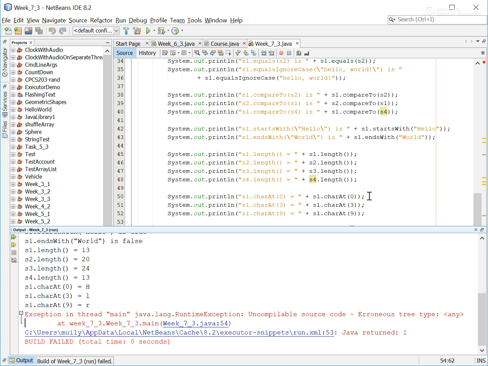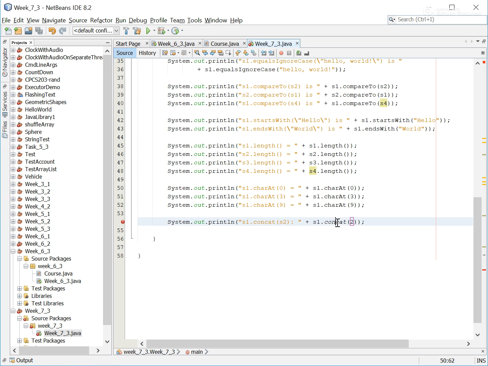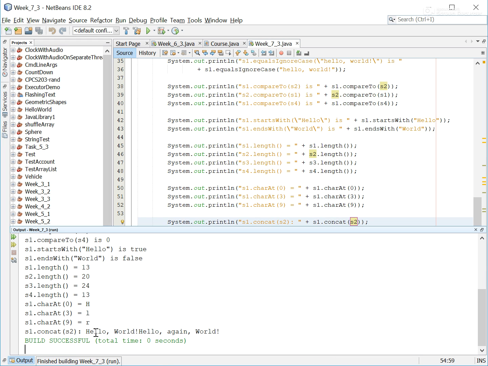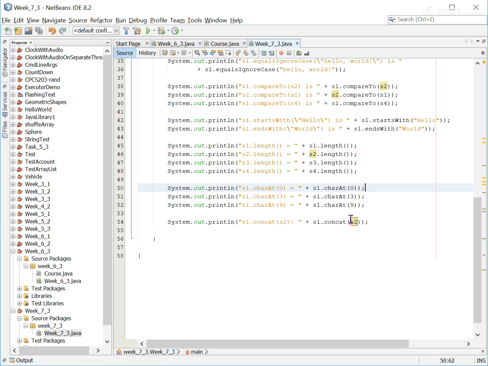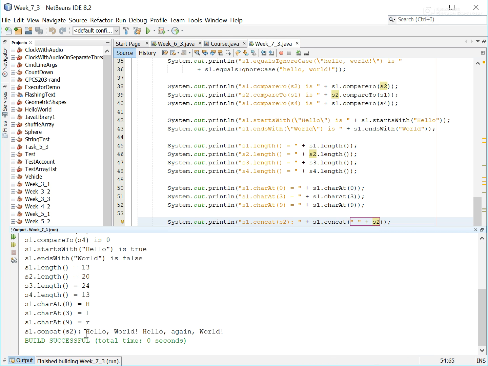Oh, yeah, typo s2. There you go. Hello world, hello again world. And yeah, if you want a space in between, I can include a space and concatenate the space with string s2. There you go, now it looks nicer. Hello, comma, world. Hello again, world.